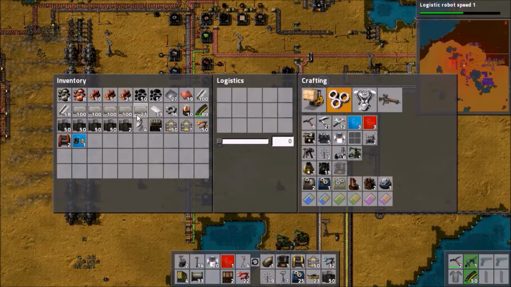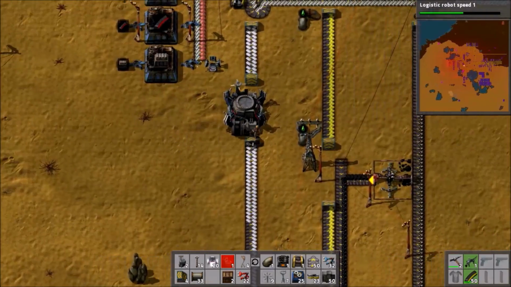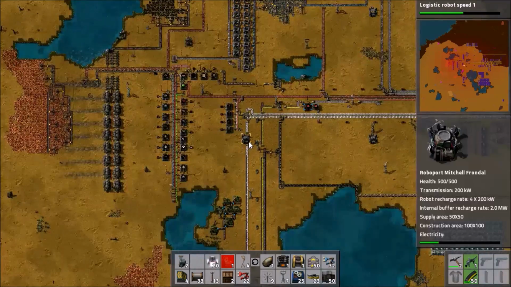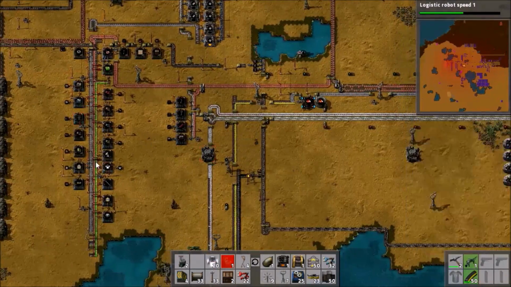I have a ton of bricks in my inventory right now. I always mess that up. I always forget to clear out my inventory. All the time. Okay, so we've got the logistics system almost covering everything here.